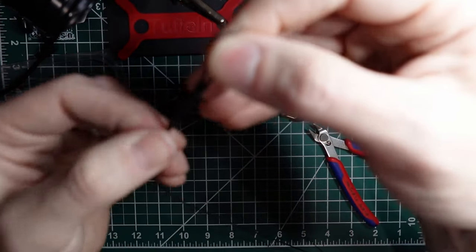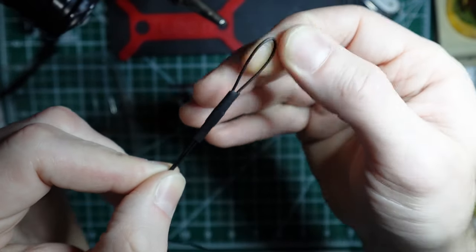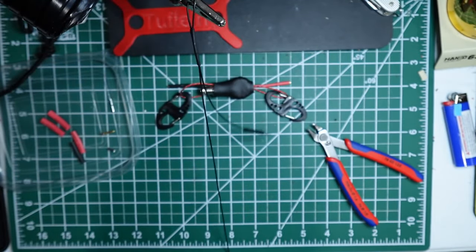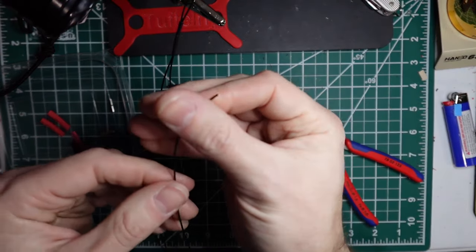Okay, and then I like to just kind of mold this a little bit so it's nice and flat. And that's it. So I usually will hook this here and capture the other end before I wind it up. So we're going to the other end, which is not going to have a connector.